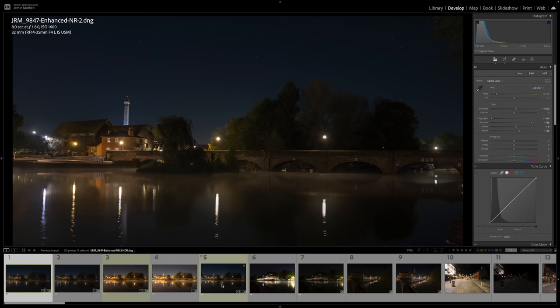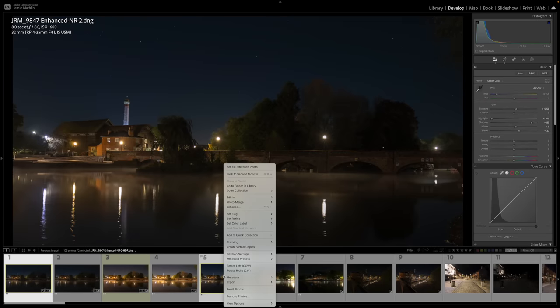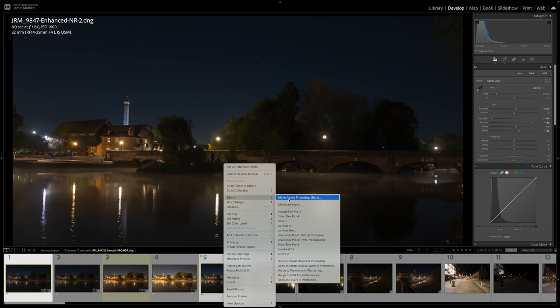So I'm going to hold down the Command key on Mac or Control key on Windows and just select 1 and 5. What I'm now going to do is right click and say Edit In. Rather than normally going straight to Adobe Photoshop, and I'm still using the beta version, I find it very useful, but don't worry about that. You can use the 2024 version. It has all the functions I'm going to show you today. But instead of clicking there, I'm going to go down and say open as layers in Photoshop. Okay, so we have the two separate layers that we can play with.